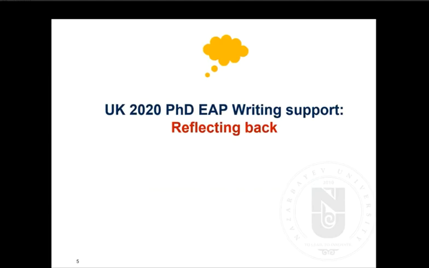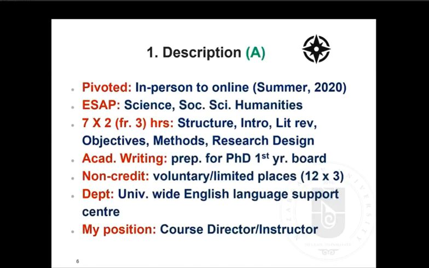Okay, so the first one, I'm going to reflect back. I'll give you a little bit of context of what happened. So back in, I think it was about, they had 3 semesters at this point. You had a fall or autumn semester and then a spring semester doing this course. And then during that spring semester around March 2020, there was a third iteration of this course for summer 2020. And we were asked to change that spring course that we were repeating for the 3rd time into an online course.